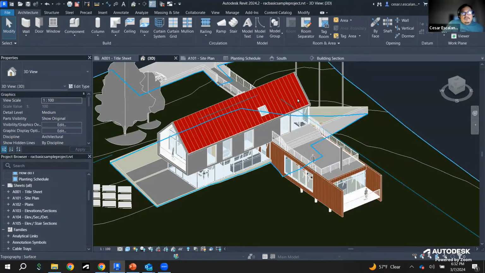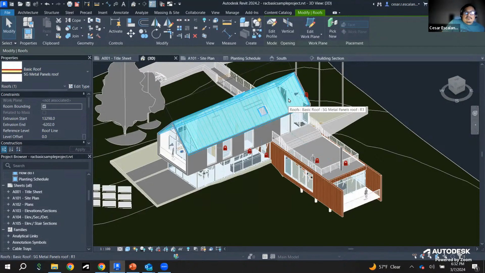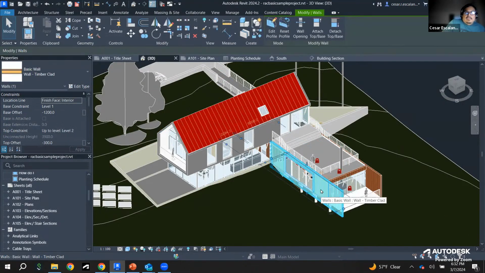But the difficult part of it is that if you're trying to remember a command that is contextual, it is only going to show when you select it. For example, when I select a wall, there is a command called edit profile or attach top to base.